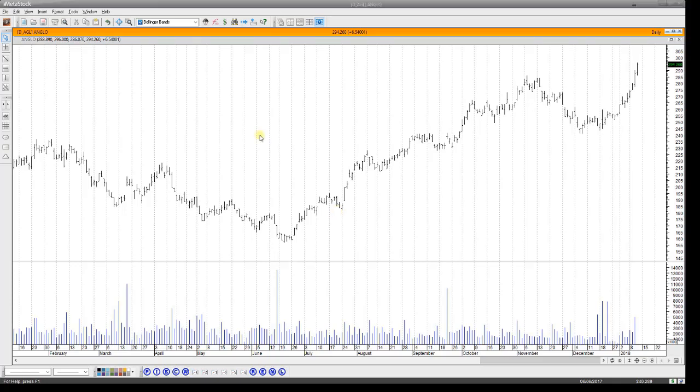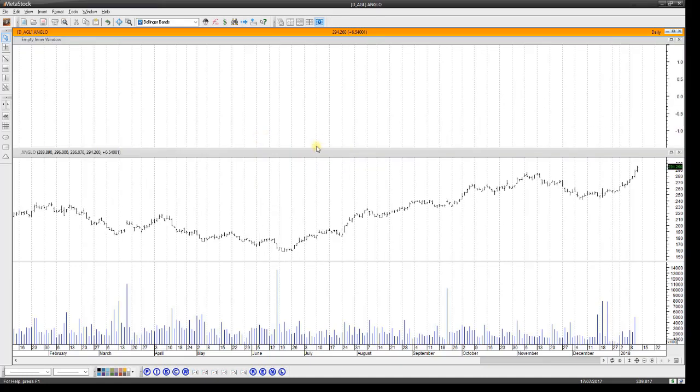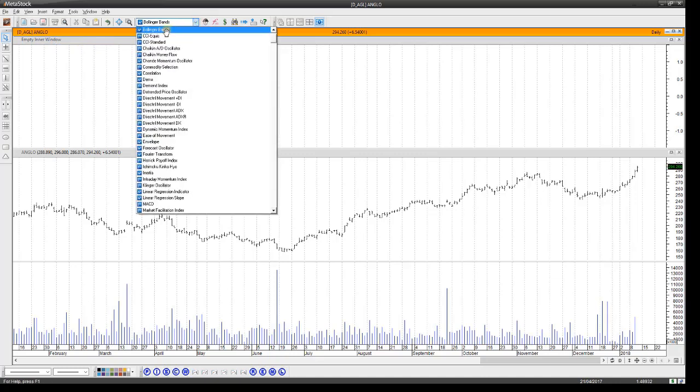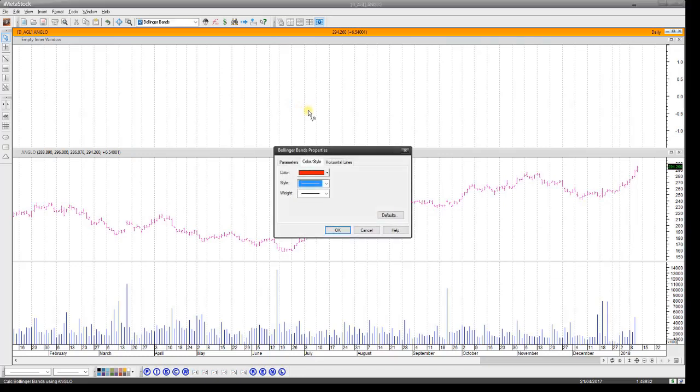Let's add an indicator to an inner window by right-clicking on the graph in an open space. Now we'd select the inner window and we would say new. Now as you can see, it says empty inner window at the top left over here, and we select the Bollinger Bands and it would automatically highlight it, and you can just drop it there.